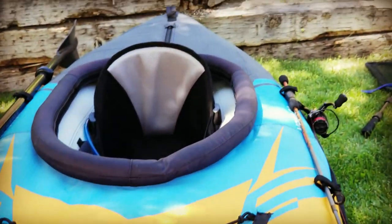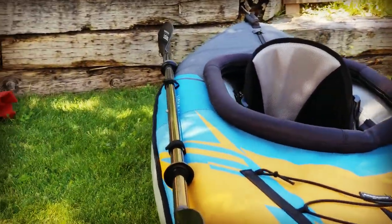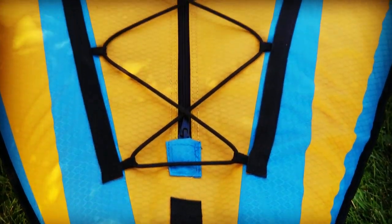And again, it is rugged and tough, especially around the colored hex shell, I think they call it. Just really, really, really tough. You can feel safe in this thing. It's got a number of different carrying points.